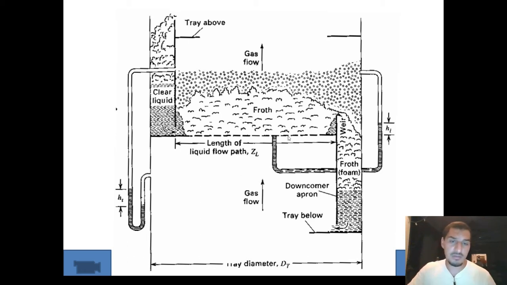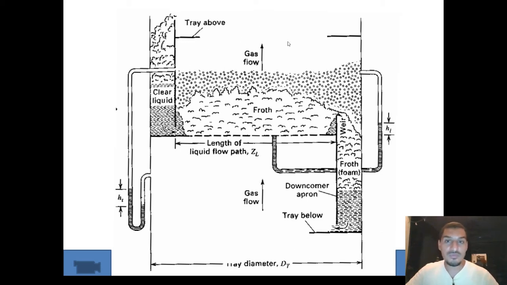Either it's a sieve tray or bubble cap, or whatever the shape of it, but there is a space for the vapor or the gas to bubble through the liquid, making bubbles with a big surface area, and then the liquid goes down from this tray to the next tray, and the gas flows to the tray that's above.